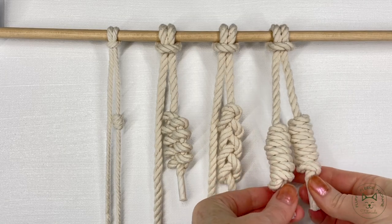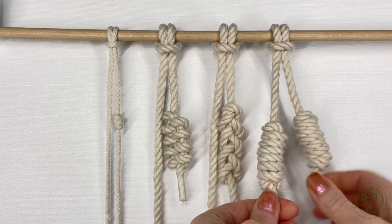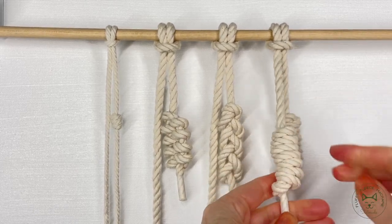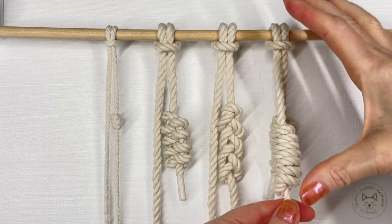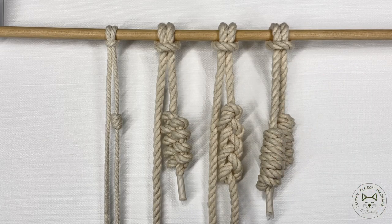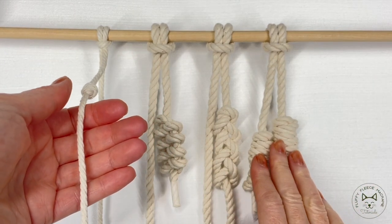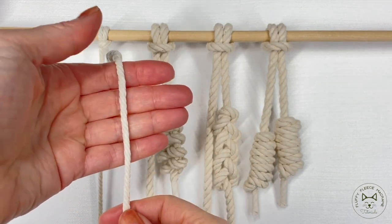So those can be, as long as you have a long enough cord to do it on, you can continue wrapping and make these really long as you're able to pull through to tighten it up. The ends just get snipped off at the end. Or if this is in the middle of a long strand, you would just leave the end dangling down from there. I'm going to go over here to show you two styles, the same style that we just did here, but also just the basic barrel knot and how I tie it.